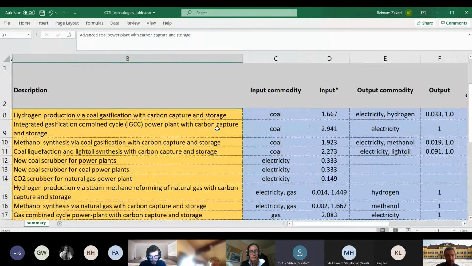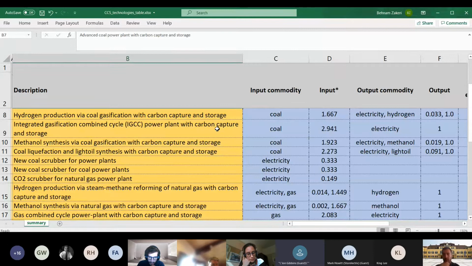No, sorry, but I mean, we're looking at carbon neutrality. What are the residual carbon dioxide emissions that you assume from these processes? You mean, okay, sorry, I didn't get the question right. Yeah, this MESSAGE model is linked with a climate model, the MAGICC climate model, and the residual CO2 or other greenhouse gases in the air will be linked to the climate model, and then we calculate the temperature and the increase in the temperature based on different, for example, residence time. Sorry, I'm not making it clear.